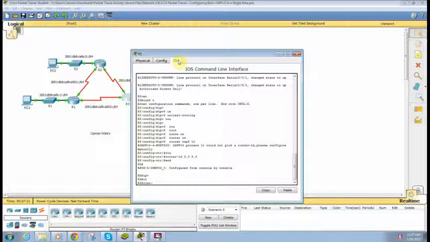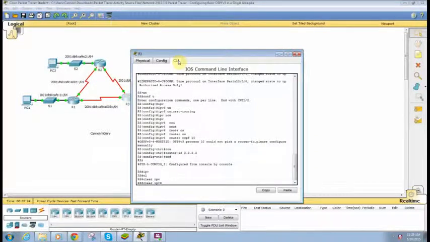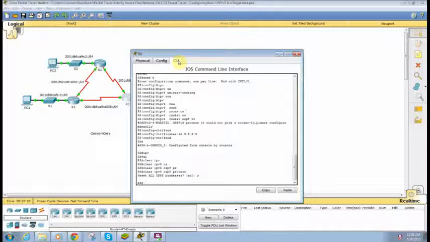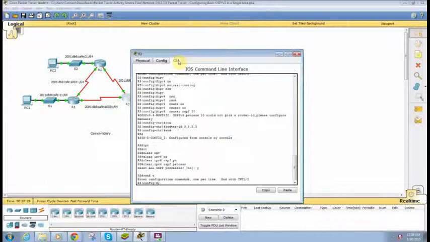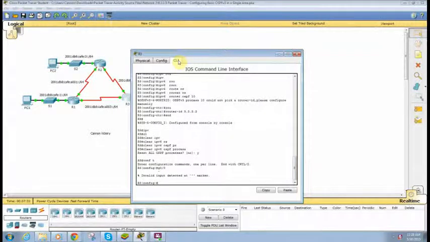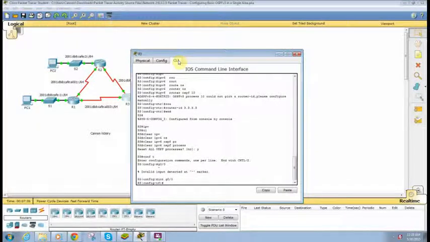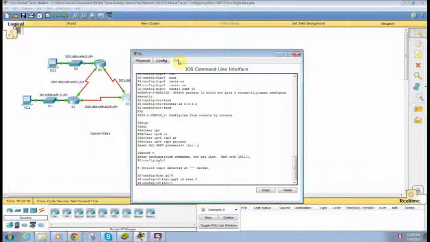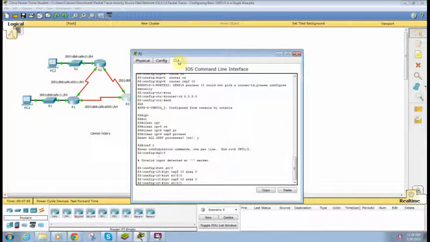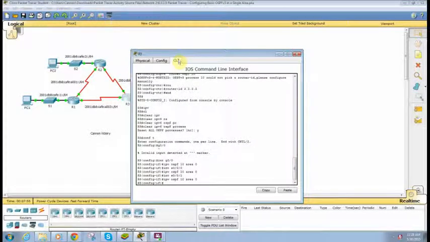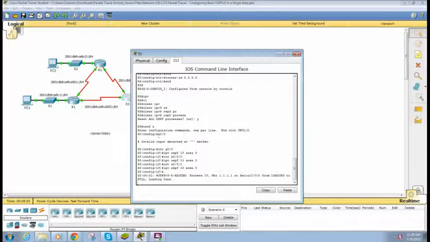Clear IPv6 OSPF process, yes. Conf t, int g0/0, IPv6 OSPF 10 area 0. Then s0/0/0, change this to a 1. Alright, that should be all of our configurations.